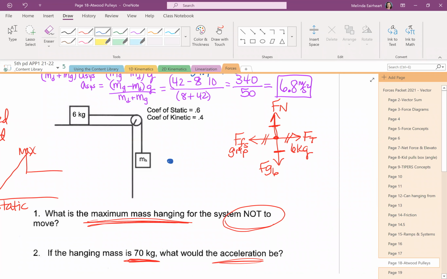We've got a gravitational force. Now we don't know the mass, so we don't know if it's bigger, same, or less than the 6 kilograms. And so I'm just going to Goldilocks it. So FGH for hanging. Instead of mass hanging, it's a weight hanging. What other forces are acting on the hanging mass? Tension. And if it's at rest, then I know that it has to balance. And so this tension force is going to balance.